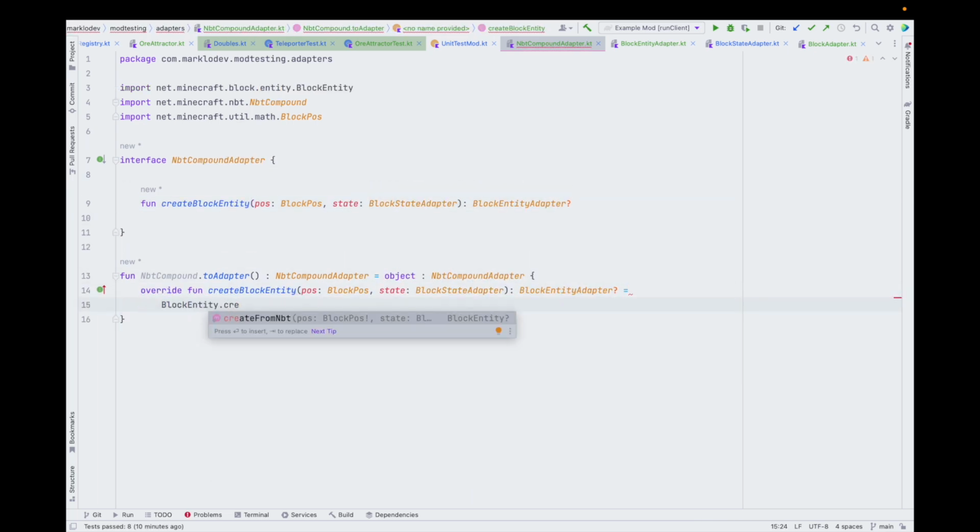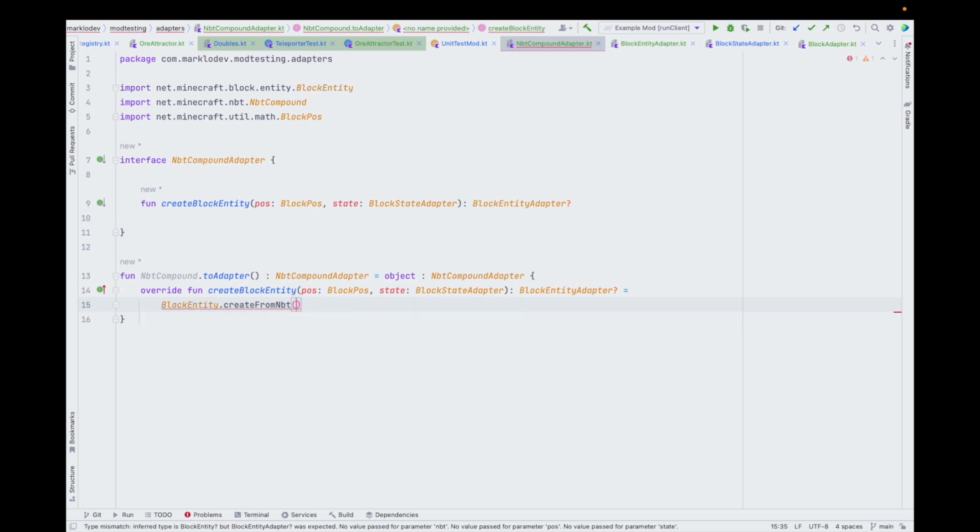And the reason we also need this NBT compound adapter is that a creation of block entity from NBT is done by a static method on the block entity class.